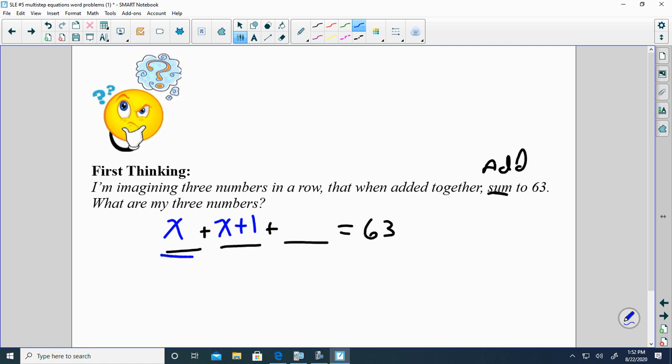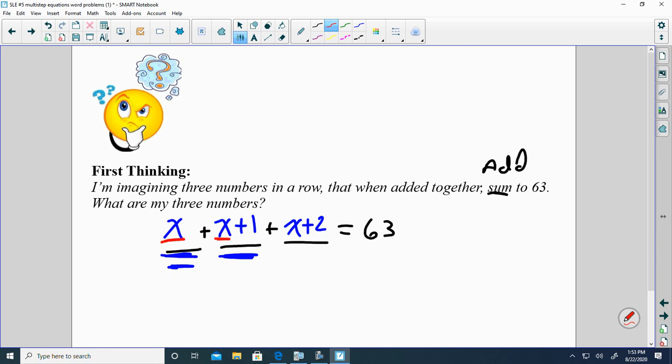And we're still referring back to this original x, but how would I get to the next number beyond that? Well, I could add 1 to this, or I could add 2 to x, which takes me to x plus 2. So think about that. If my numbers were 10, 11, and 12, if x was 10, does the middle one, x plus 1, get to 11? Yeah, it'd be 10 plus 1. Does the last one get to 12? Yeah. Those aren't the answers, but let's figure out what we're going to do.